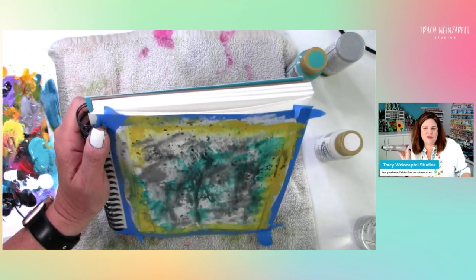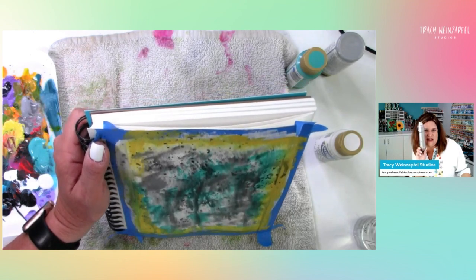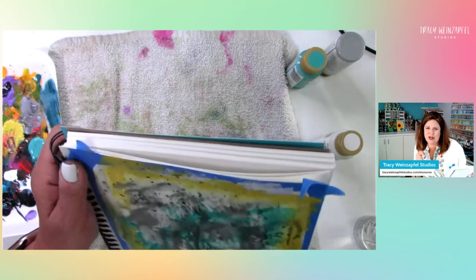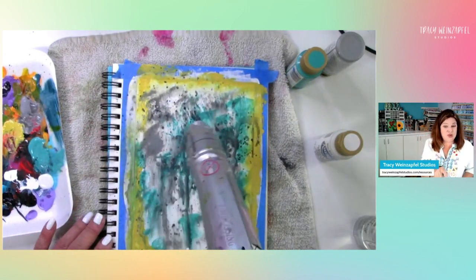Oh, Michelle, is there a special hand dryer or is this a hair dryer? This is a heat gun. It's listed on my resources page. Different than a hair dryer. It just burns hotter, which will work fine.